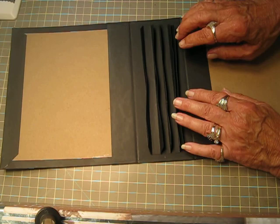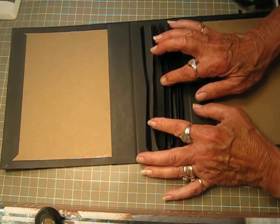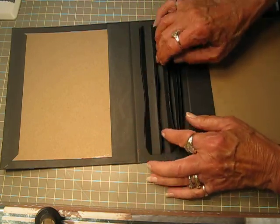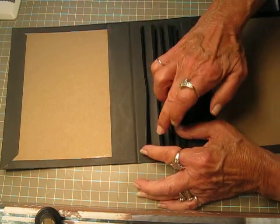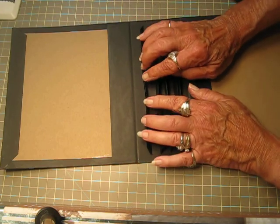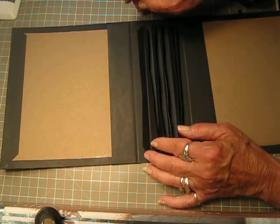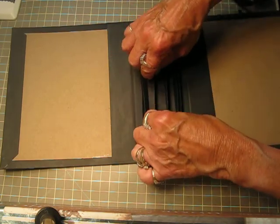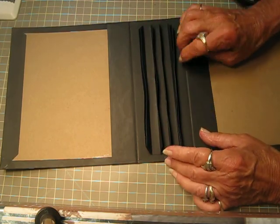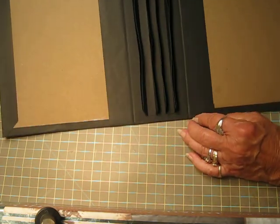This will be a 4-page, but you've got 2 pieces, 2 pieces, 2 pieces, see that, and 2 pieces. So when you put your pocket page on, you're going to put a little white glue on this side, and then on this side, set your page over it and press it firmly, and when you open your pocket page to put your insert in, it opens like that, and it goes all the way to the bottom. I don't have any pocket pages made for this one. I'm still waiting for the paper to come in, and I'm not sure exactly what I'm going to do with it, but I wanted to show you how to make the hinges. It's just as simple as can be, but there you go.